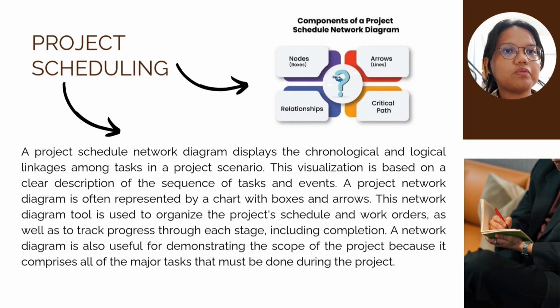This network diagram tool is used to organize the project schedule and work orders, as well as to track progress through each stage, including completion. A network diagram is also useful for demonstrating the scope of the project because it comprises all of the major tasks that must be done during the project.